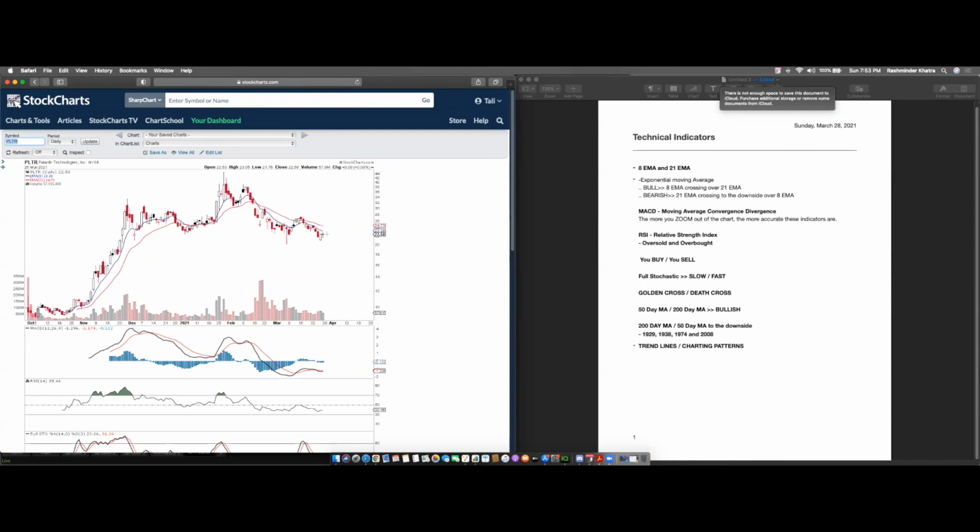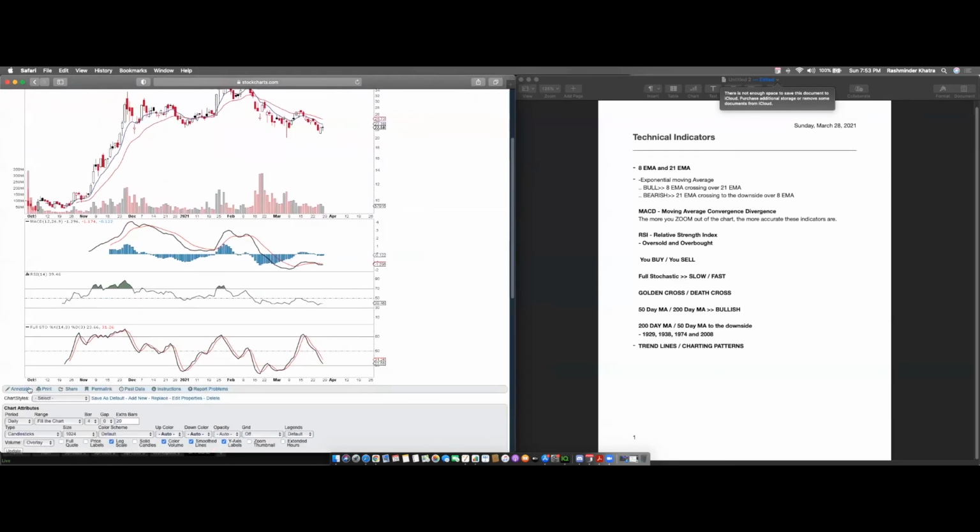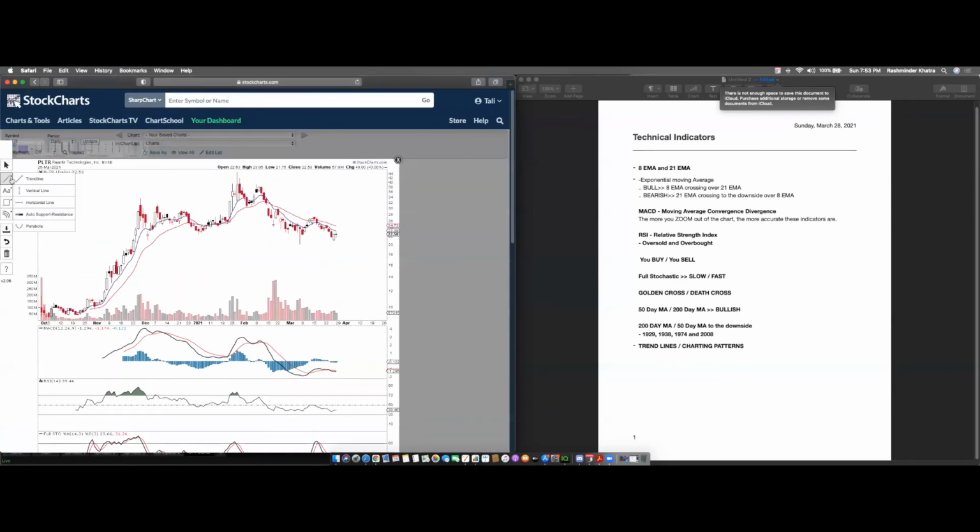I am simply waiting for this blue line, which is the 8 EMA, and the red line, which is the 21 EMA. So as soon as this crosses this, and then there's some bullish confirmation. See here on PLTR, there are different ways to look at it. For me, how I analyze this chart, there was strong support here.